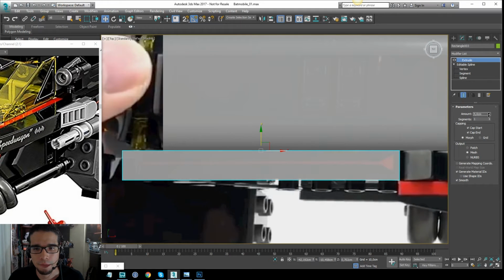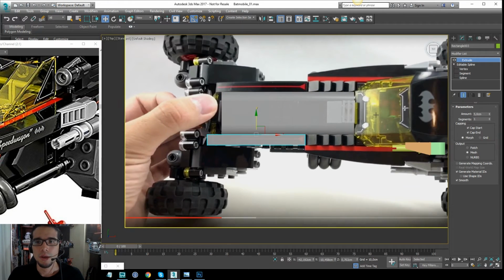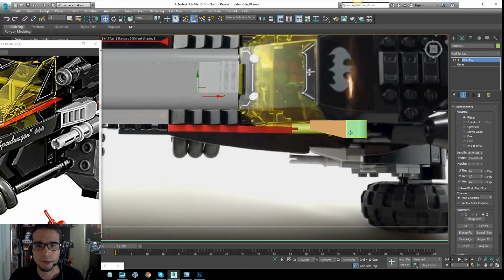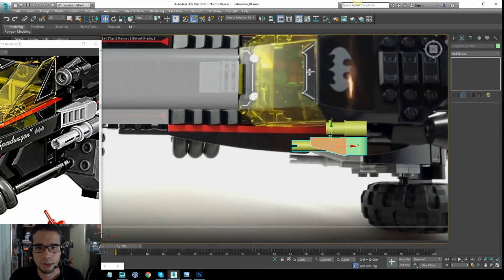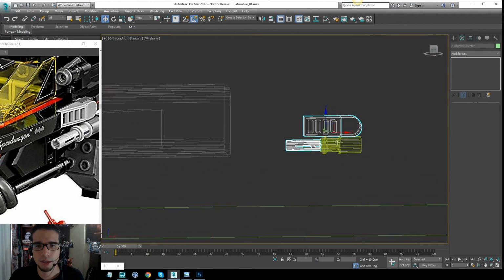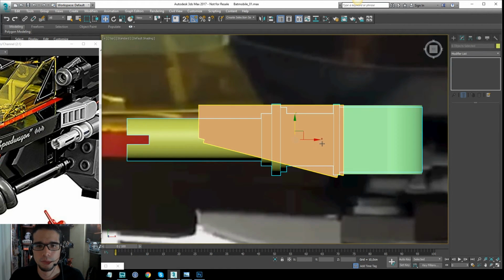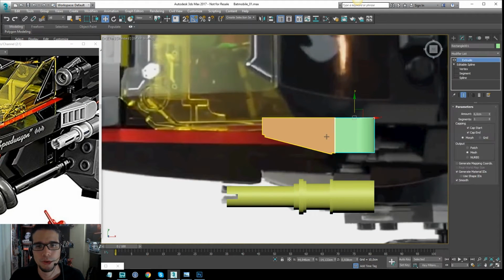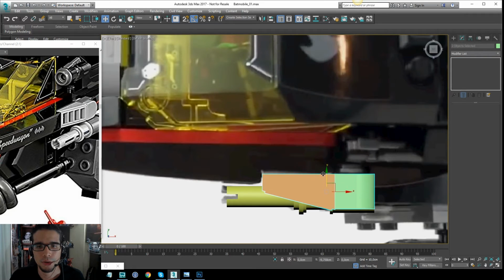Okay, so I can align this. Okay, so the part I am going to make, like you can see here, I can even adjust right now the position. This was a very good reference. Oops, sorry for that, I didn't select the complete parts. I will move this here and this here too.